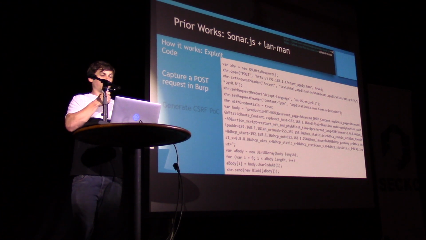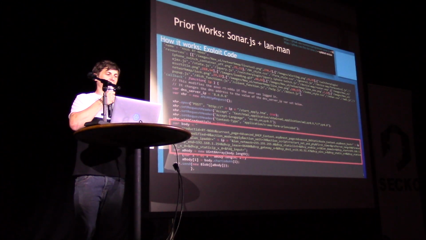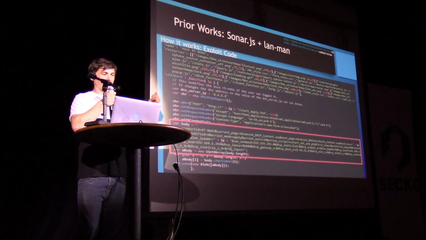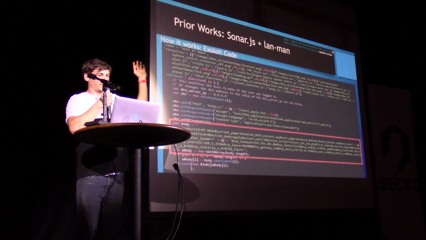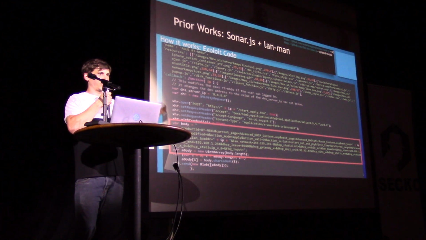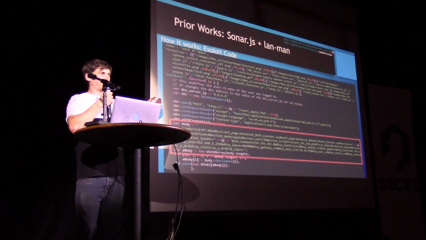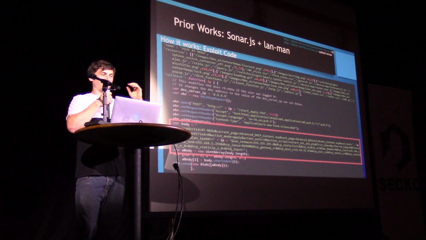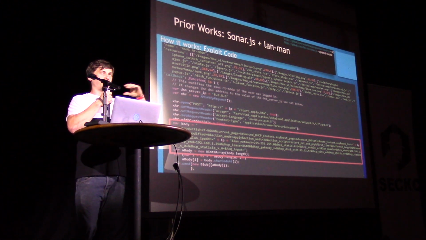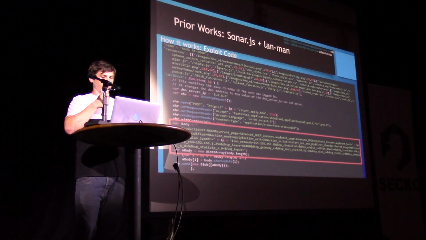All you can do is then just generate that CSRF POC, copy and paste the code that actually makes the request. You can get rid of the rest of the HTML. And you paste that into that same fingerprint. This is just a view of that ASUS router. The images are up top, and then that actual XHR request that makes those changes is down below. So once it correctly identifies that router, it'll fire off that exploit.